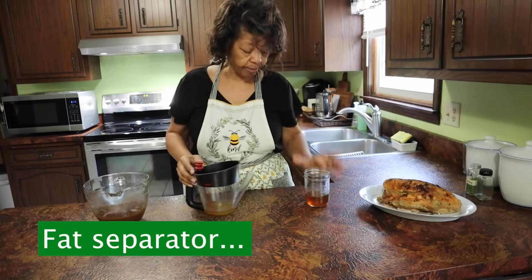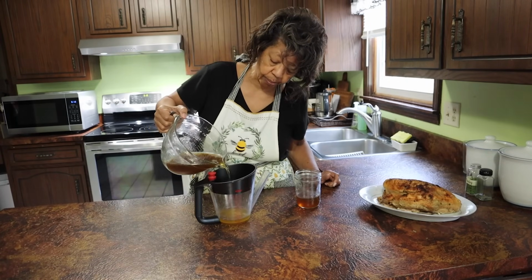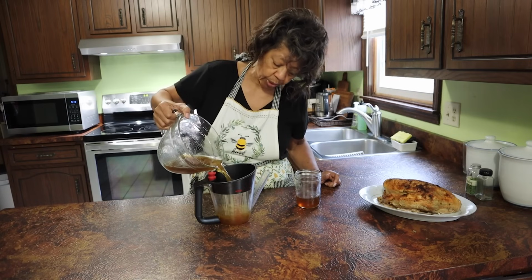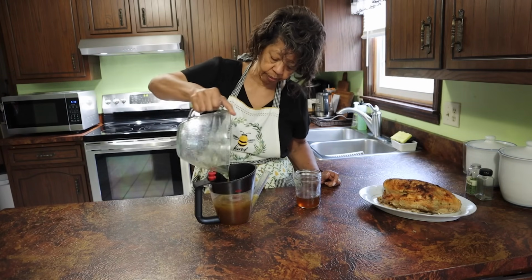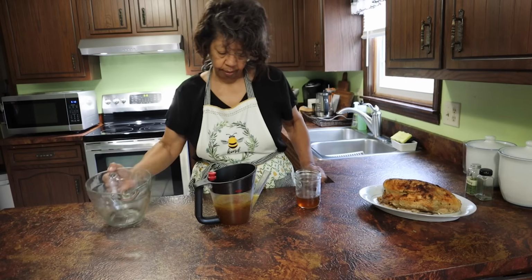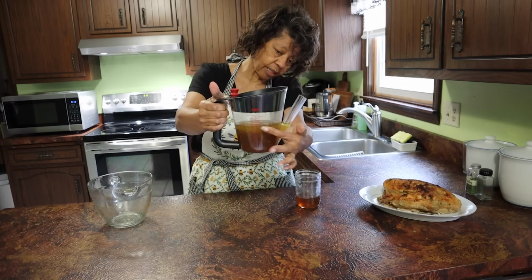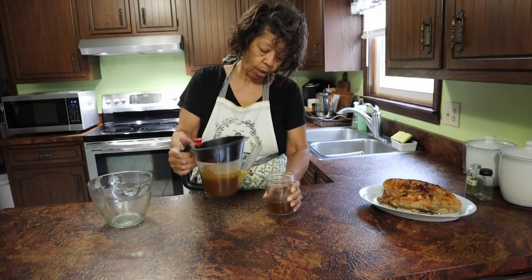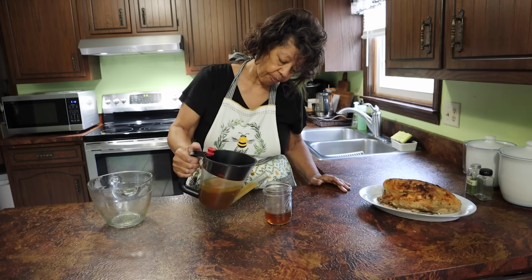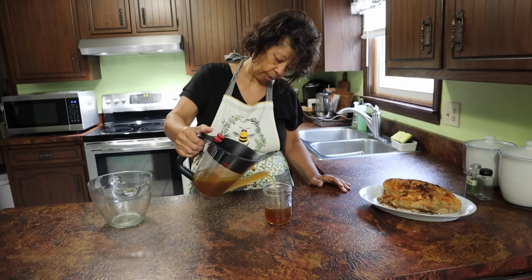So now it's time for me to make the gravy, and I'm going to get started by separating the fat from the broth, and I'm going to put it into this fat separator here. And you can see how the fat rises to the top there. So I'm going to pour this in this jar to separate it.